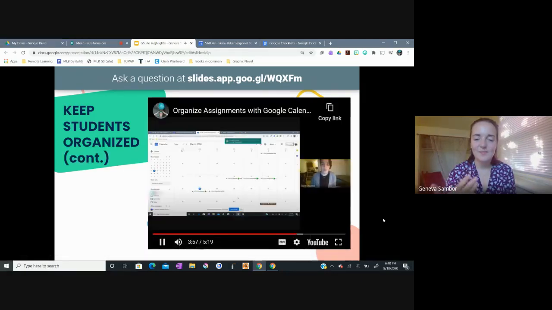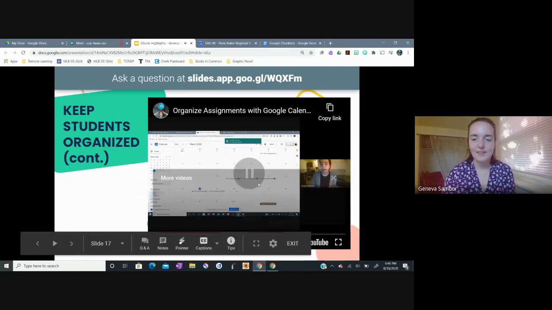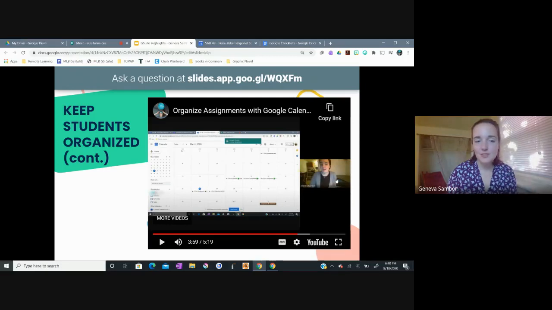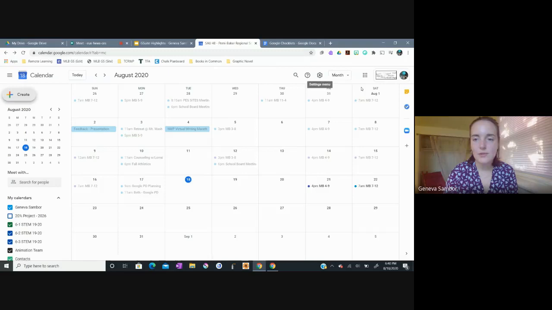Okay, and then students can also use Google Calendar. It's really important to note that they can use Google Calendar as a digital tool. I also had several parents ask if there's a way to print out all of their assignments so they could put it up on the fridge or something, or just have a visual of everything at once. And you can print out all of your Google Calendar dates if you go into your Google Calendar. I won't show you that other video, but that video was made for students.